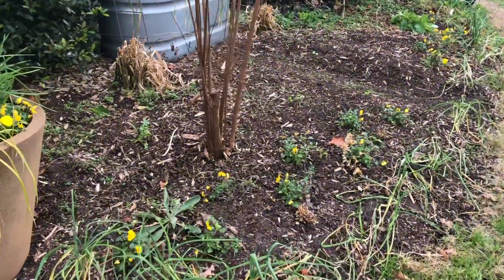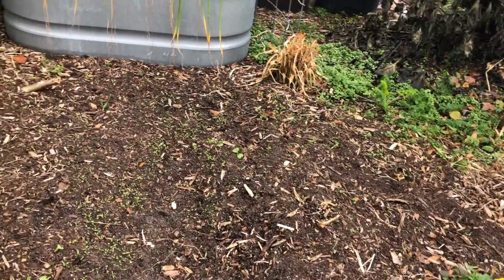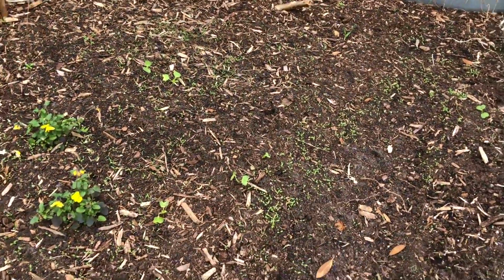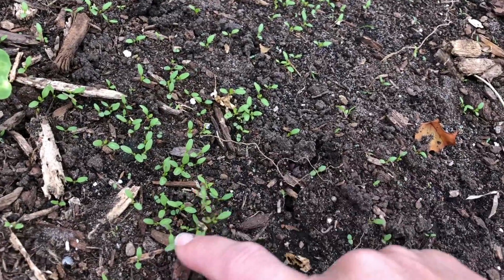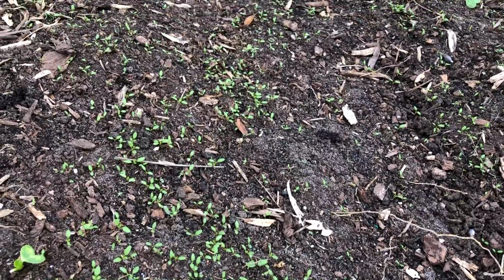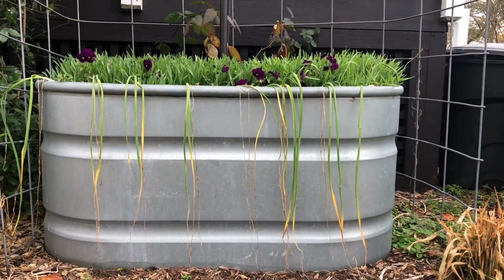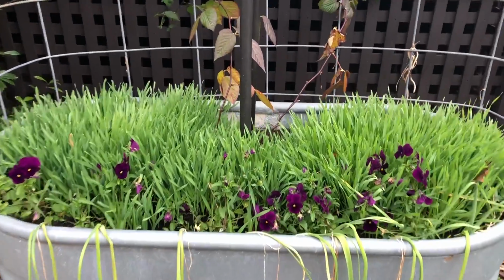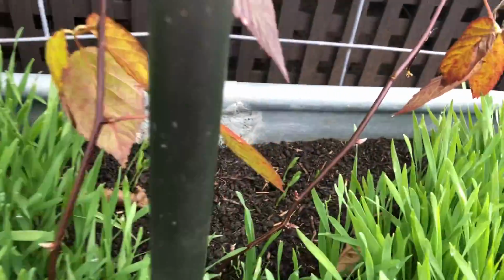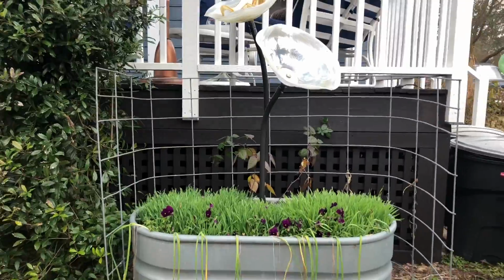This bed is showcasing one of the issues when you have a really big seed bank in your landscape, which I do, because I've been direct seeding for years. I was trying to make a little keyhole so I'd have somewhere to walk, and I basically uncovered a bajillion larkspur seeds, which are all germinating now. So I'm going to hoe these out of the pathway, that way I can still walk up and access this feed tank, which is planted really densely with barley. I also sowed some sweet peas, and that's what's germinating here. Those will ultimately grow and vine on this cattle fence panel that's in place.